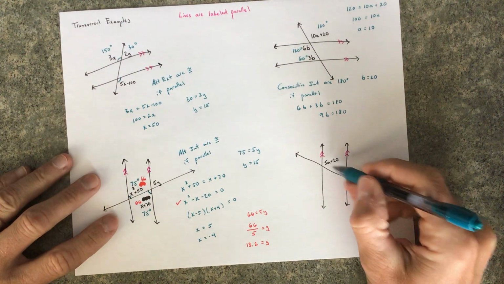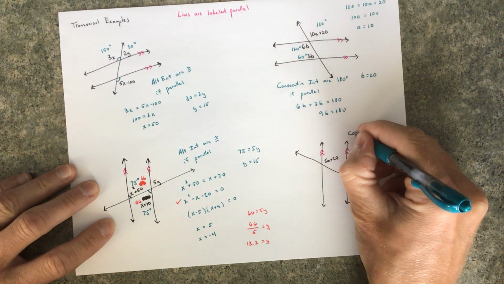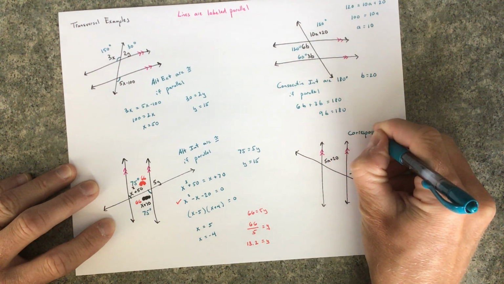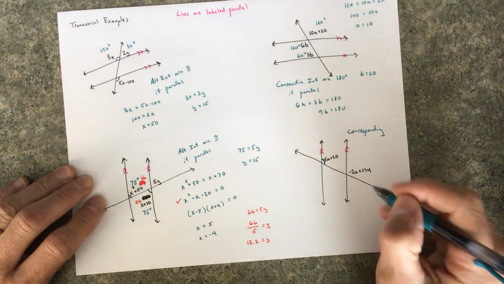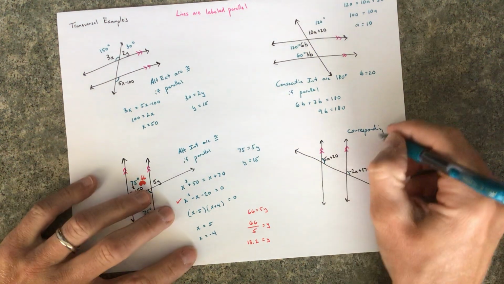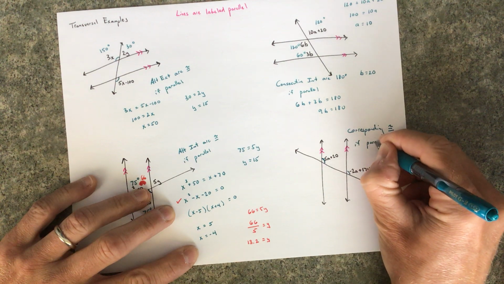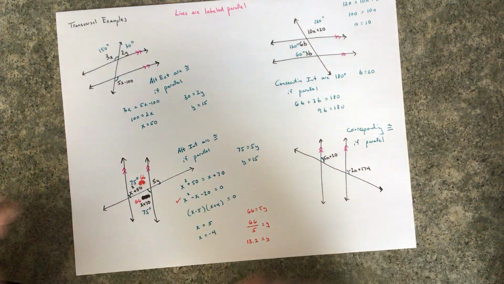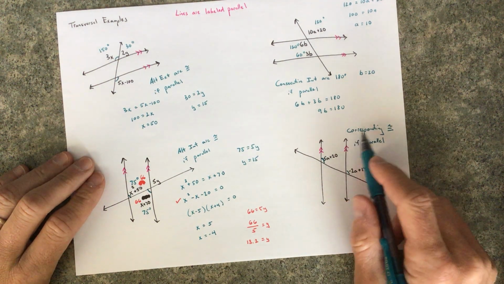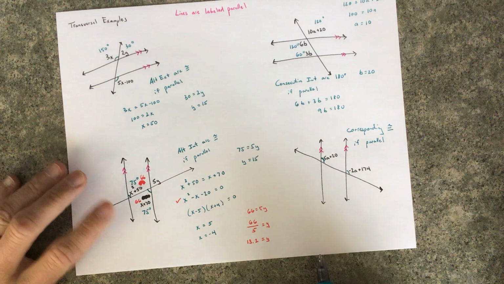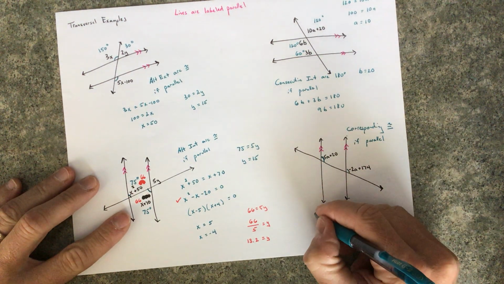All right, these two angles. Well, it turns out those two angles are corresponding. And so this angle here is in the top right, and then that angle there is in the top right. Corresponding angles are congruent if the lines are parallel. And again, we've done enough of if-then statements. It's really, if the lines are parallel, then the angles are corresponding. I know I'm kind of writing a little bit backwards, but I'm writing the statement and then I kind of justified it. Okay, so let's set them equal to each other.